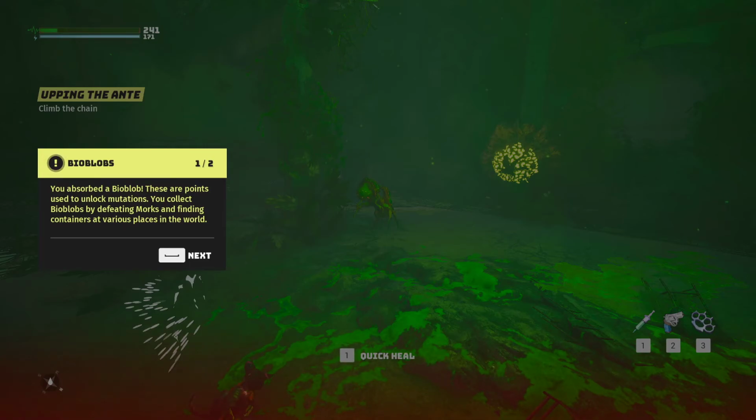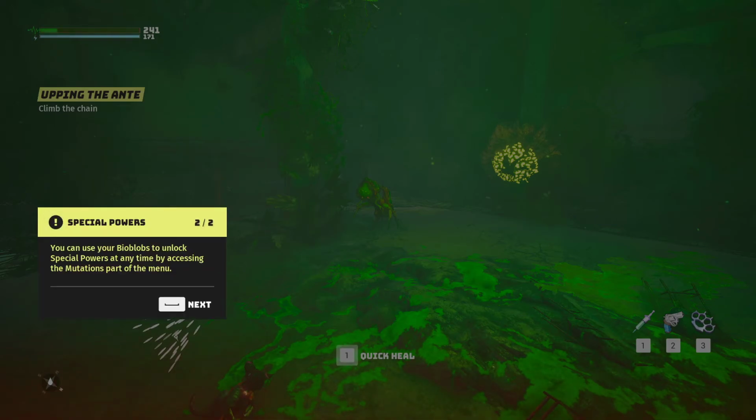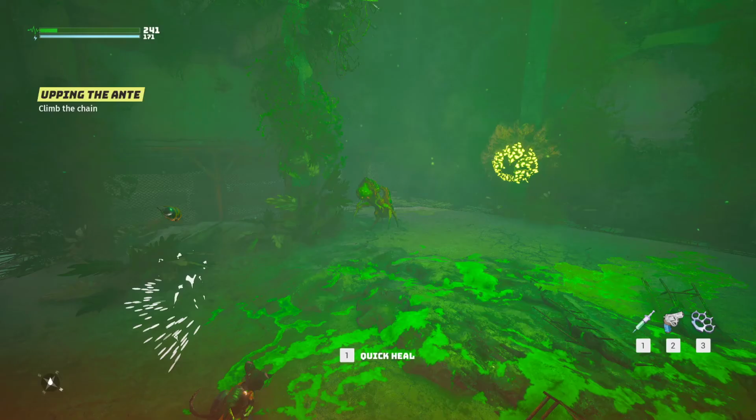Bio blob. These are points used to unlock mutations. You unlock bio blobs by defeating morks and finding containers at various places in the world. To unlock special powers at any time by accessing mutations, part of the menu.